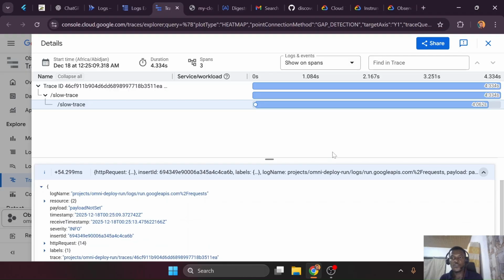Now, if you wanted a bit more manual instrumentation of your traces, let's just say you want to see, is it the database query that is delaying you? Is it maybe another type of operation that is delaying you? There might be some Google services where Google Cloud automatically records their spans, but you will not be able to get the spans for everything that you do.